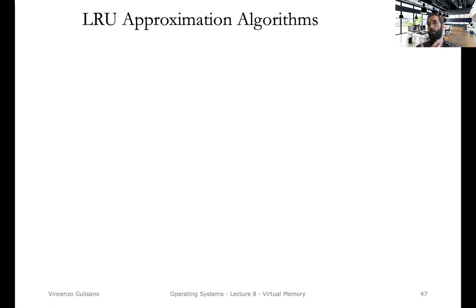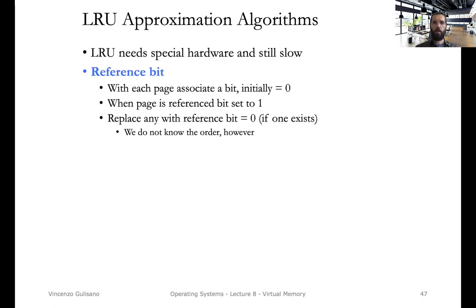You can also write approximated versions of this algorithm. One is to use simply a reference bit. When you load the page, the bit is 0, and when you reference the page, the bit is set to 1. Now, you only have 2 values, 0 and 1, so it's not really accurate. It's a very coarse-grained approximation, but if you have to select a victim frame, you can select one that has bit 0, because you know that at least the ones with bit 0 have been used before the ones that have bit 1.